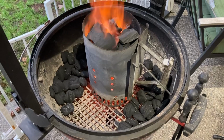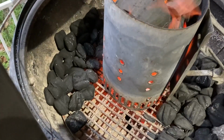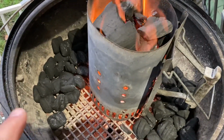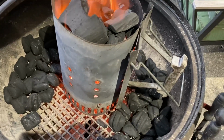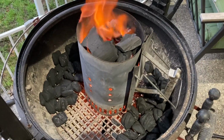As the lump charcoal finishes heating up here, I just want to show you my setup real quick. I got some briquettes on the side, and I'll dump this right over the top. Then we will throw chunks of wood on both sides, with a drip pan right underneath the meat in the middle. And that's how we're going to roll.